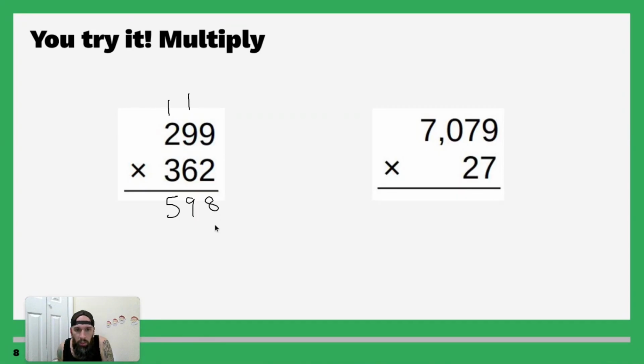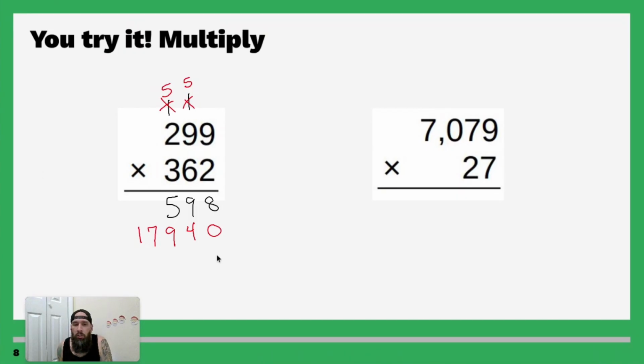Now we move on to the 6. Don't forget to attach your 0. We don't need you. We don't need you. Multiply 6 to all 3 of these. Don't forget to carry over and add. 6 times 9 is 54. Write out the 4, carry the 5, multiply and add. 6 times 9 is 54. 54 plus 5 is 59. Carry over the 5. 6 times 2 is 12. 12 plus 5 is 17. Write out your 17. That line is done.